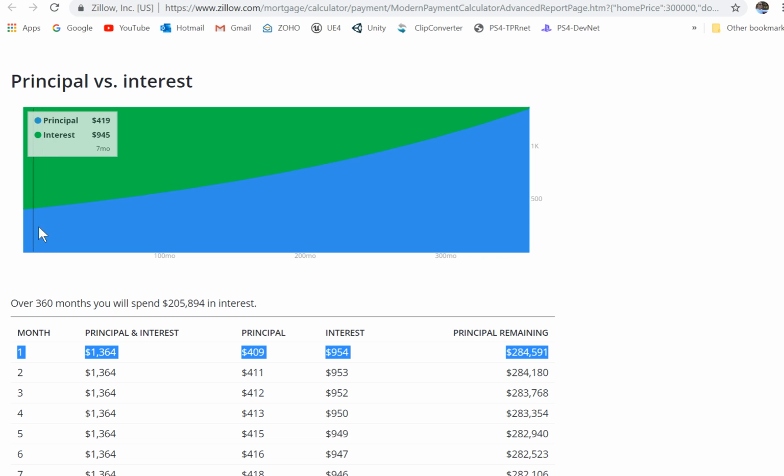As you can see on this chart here, the principal is in blue, and that's how much you're actually paying towards the loan. As you can see, it goes opposite. Towards the end of the loan, you start paying off more and more towards the principal of the loan. And you can see on the green at the first of the loan, just like you see here, the major portion of it goes to interest. So the name of the game is to pay as much money in here as you can, because you want to get it down over to here where you're paying more on the principal and less on interest.